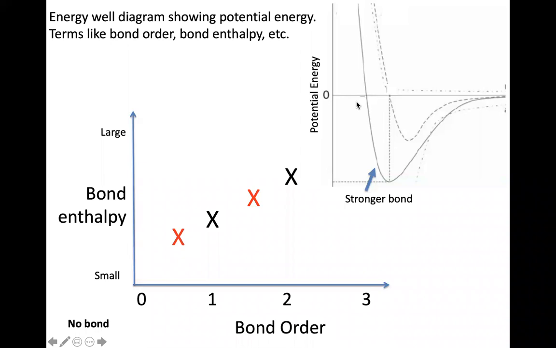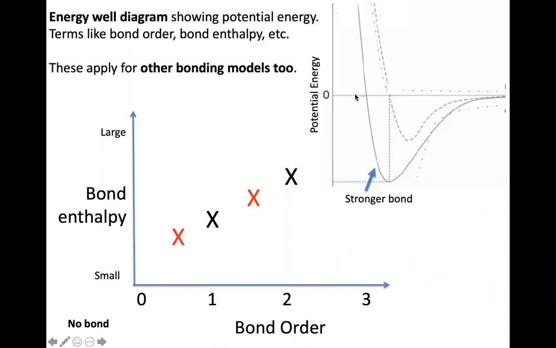They could apply if we're talking about molecular orbital theory, but energy well diagrams, they apply for any of our bonding models too. What I'm trying to do is take us back to when I think these were first introduced, probably in chapter 8, because this is an exam question topic all on its own, independent of molecular orbital theory, being able to interpret these diagrams.